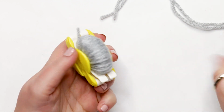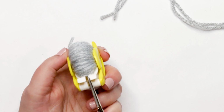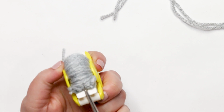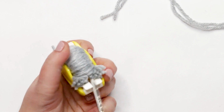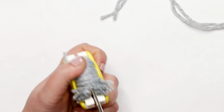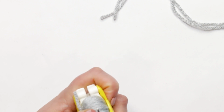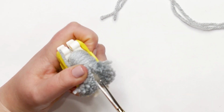And then what we're going to do now is grab our scissors and cut along the lines of the pom-pom maker. If you find that the arms of your pom-pom maker are moving, you're going to have to keep your thumb on it or find a way to secure it so that it does not open up on you. Because once you start cutting, if this opens up on you, you're going to have a big mess on your hands.